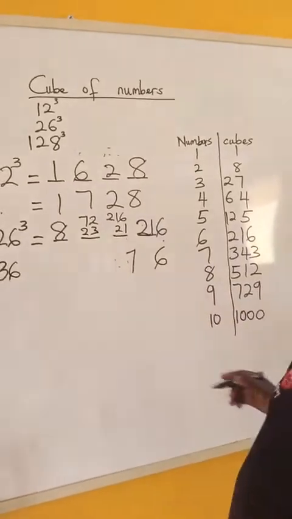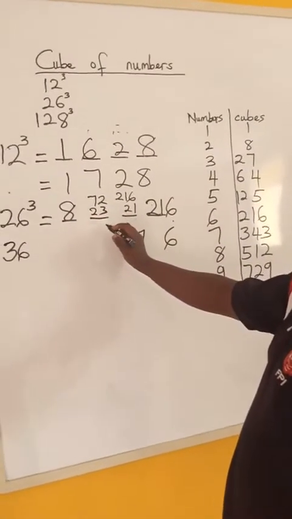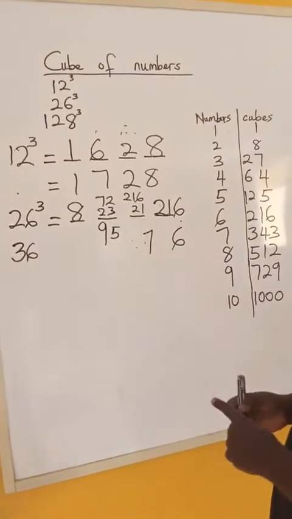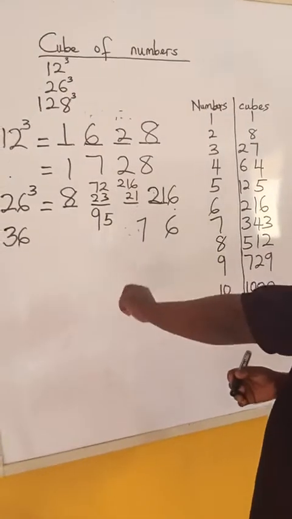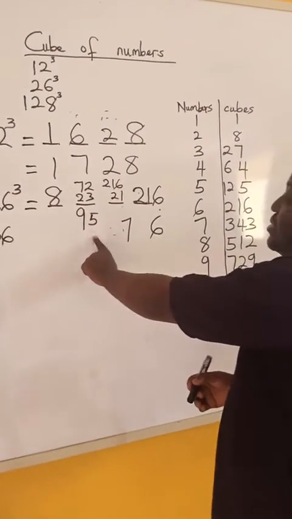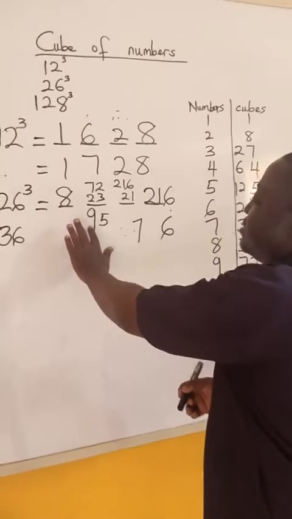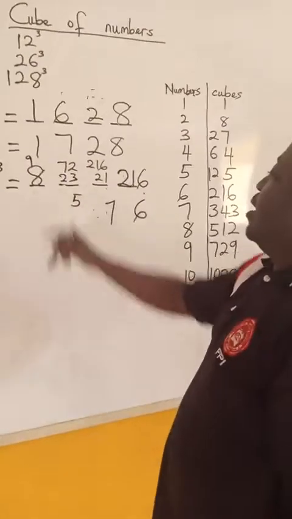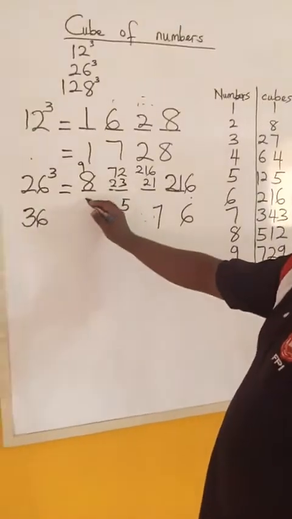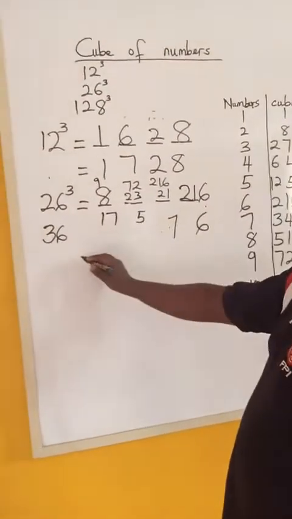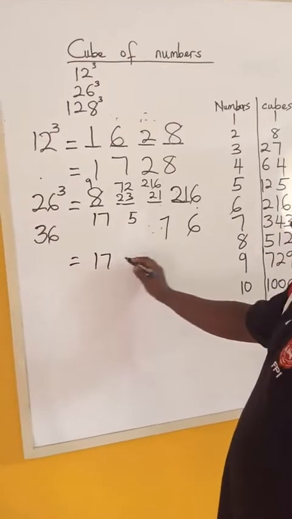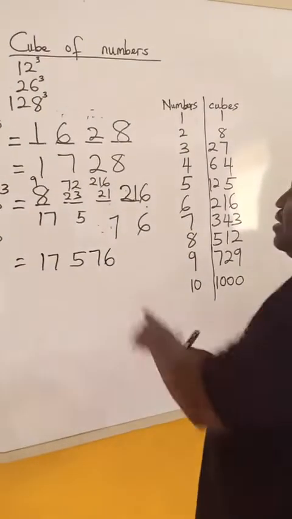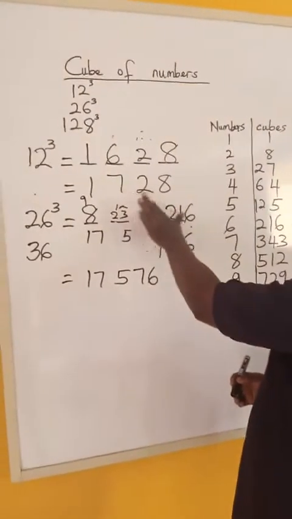Now let's do the addition here now. 2 plus 3, 5. 7 plus 2, 9. Again, we are not going to write these two numbers. We are going to leave the last digit and add this 9 to the next number. So now plus 9. So 9 plus 8, that is equal to 17. So the final answer now is 17,576. It is as easy as this.